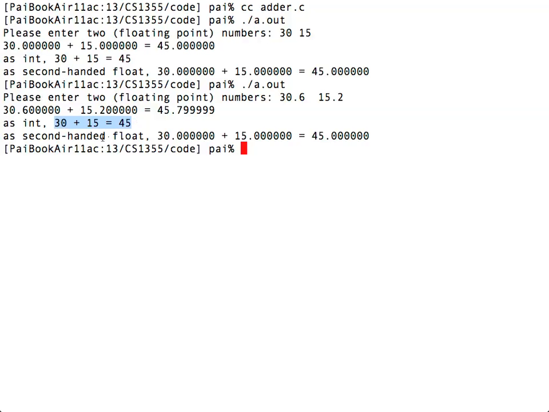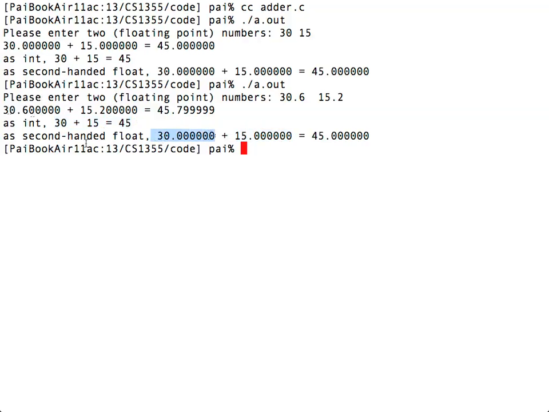But if we assign back to another pair of floating point variables, you see the f and g, so this is f, right? And then the 30.00, that's f, and then 15.000, that's g. So f does not get 30.6 because it gets whatever is after truncation. Because when you assign from the original float to the int, it already truncates it.